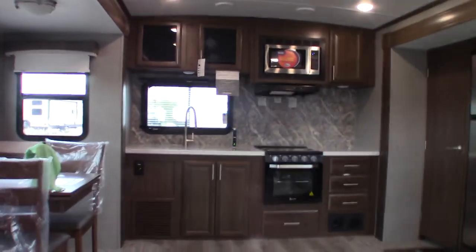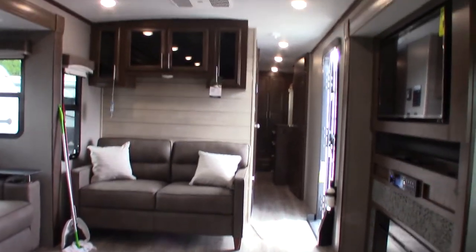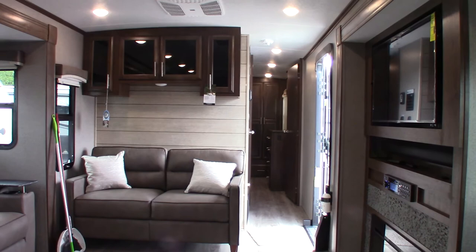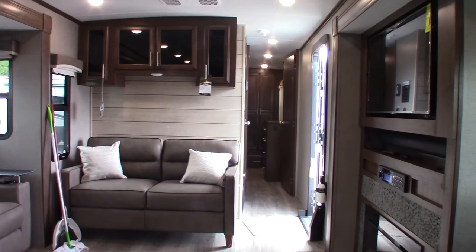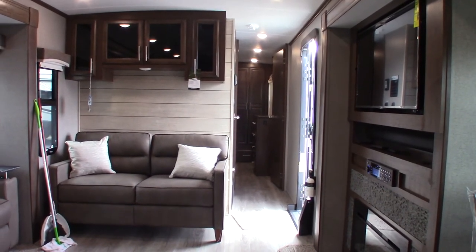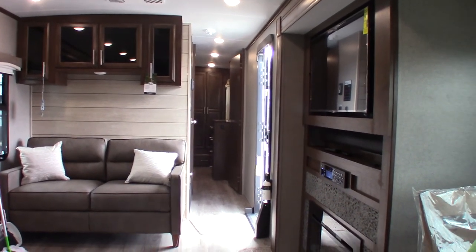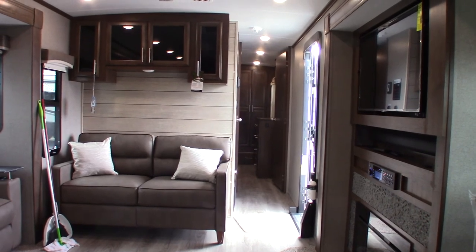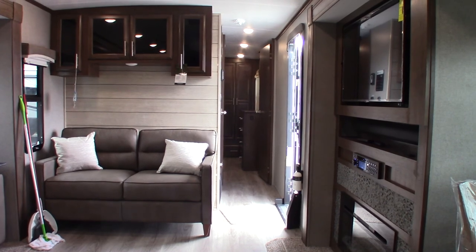I want to thank you for purchasing your trailer here at National RV Detroit. Please keep in mind what I told you about inspecting your roof — as a trailer owner that's very important, no matter who made the trailer. Every trailer ever made needs to be inspected. Eventually you're going to see some cracking or separation where the sealant is, usually in a corner area. When you see that, you have to get it touched up. All trailers have to be maintained — that's very important. Also, as I stated, right now it's ready to camp — there's no antifreeze in the system, the water heater is full, so you're ready to go. But of course in the fall you have to winterize it.